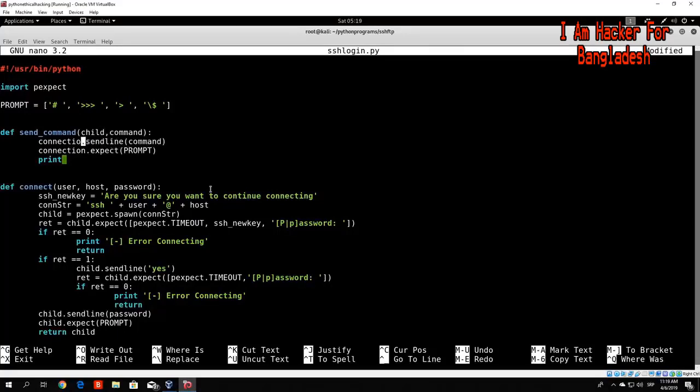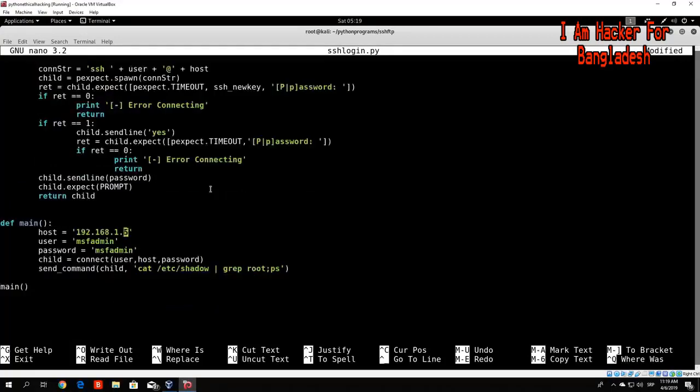Basically the child and the connection is the same thing. So let us switch all of this to child, so you don't get multiple variables right here, and let us print child.before. What this will do is print the output of our command that we executed on the target system.